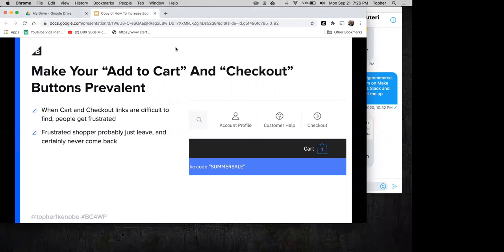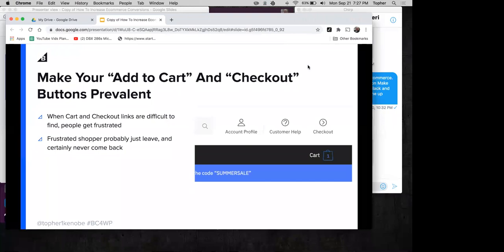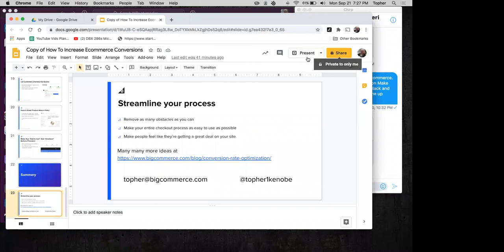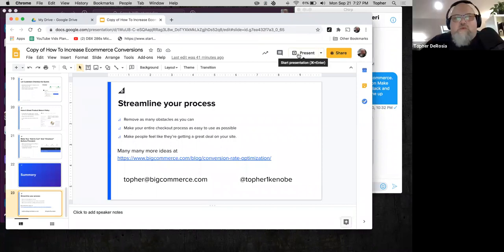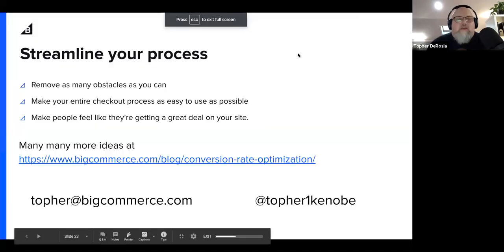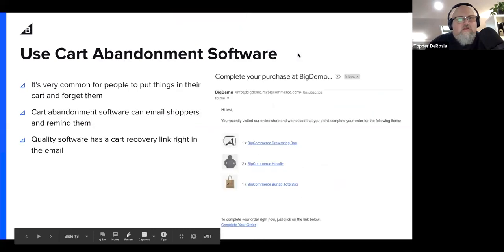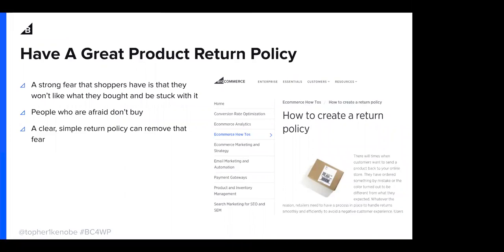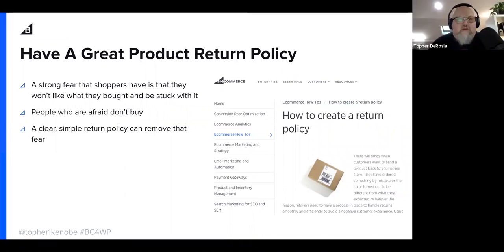Jack Kleinfeld wrote, how about an email that says the price is going up instead of a coupon? That would probably have a similar effect, especially with the timing. If you can say this is going to go up tomorrow, or if the price is going to go up on the 1st of January, and this is the end of November, then they're going to have the incentive to buy.